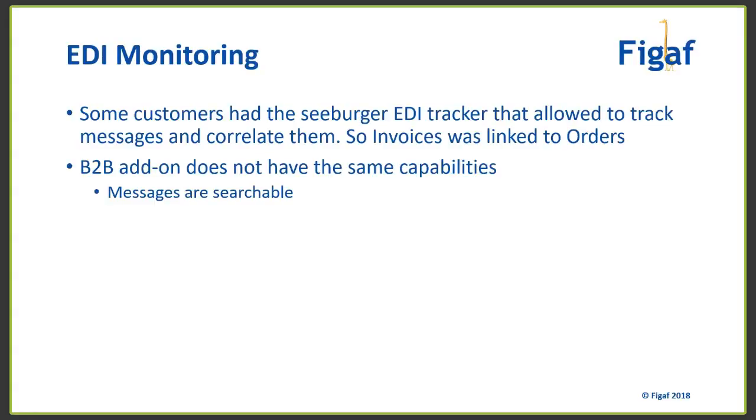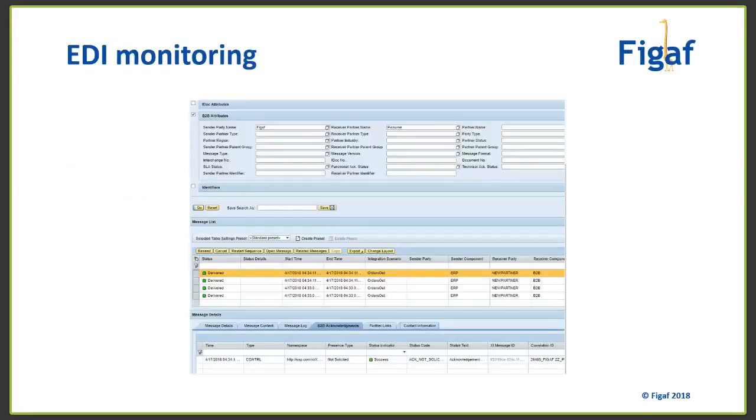I know a lot of you probably have been using the Seeburger monitoring to keep track of what documents you have sent, what are the statuses that you're getting back of these, and giving access to business. And obviously the new tool is not as powerful. You can search obviously for partner names and identifiers in the document and numbers. And you can see what are the acknowledgements on these, but I don't think you can drill down and see, okay, I sent this order in, when did I get the invoice into this one? So I guess there's some challenges regarding this, what you can deal with in that perspective.